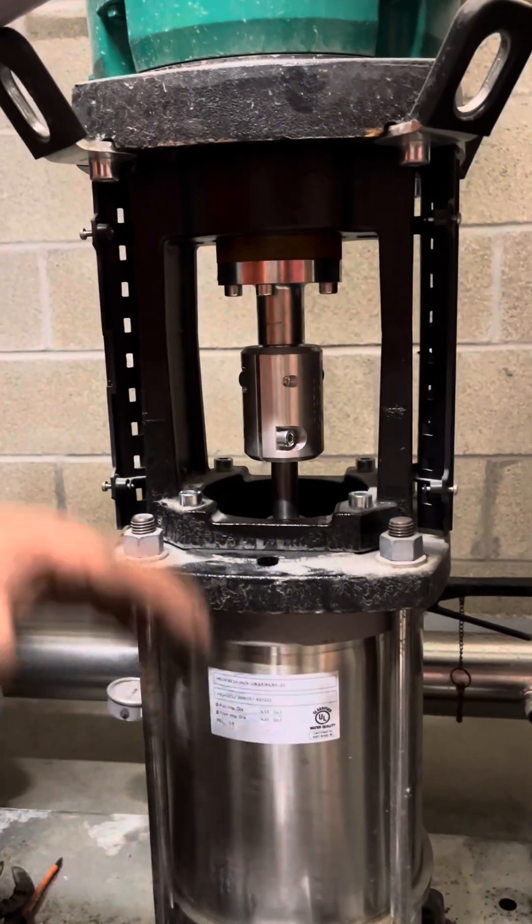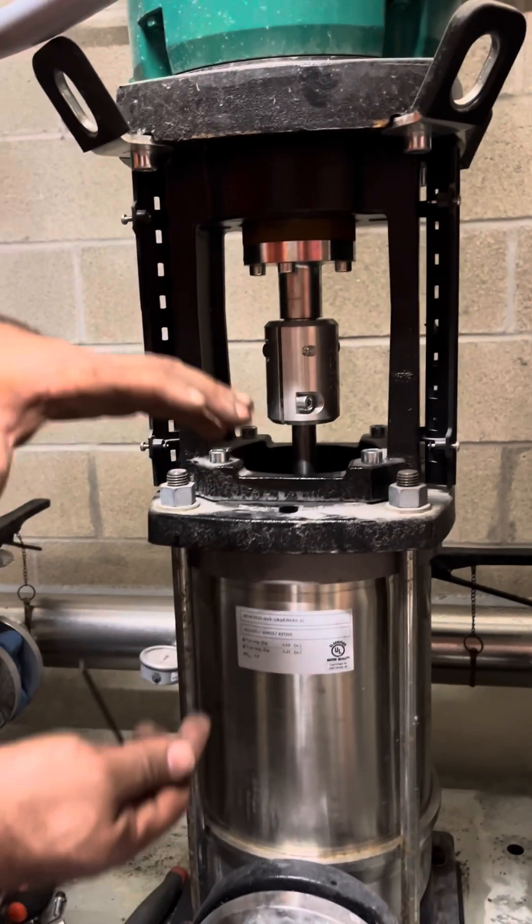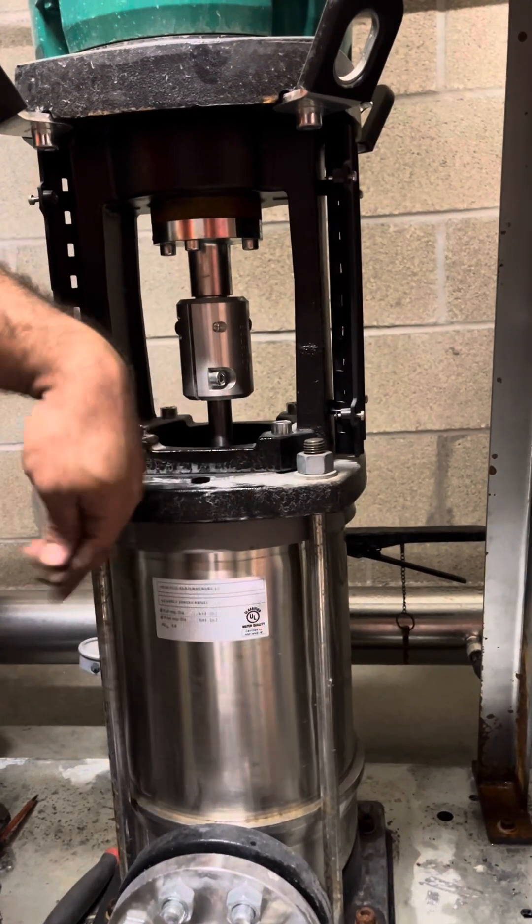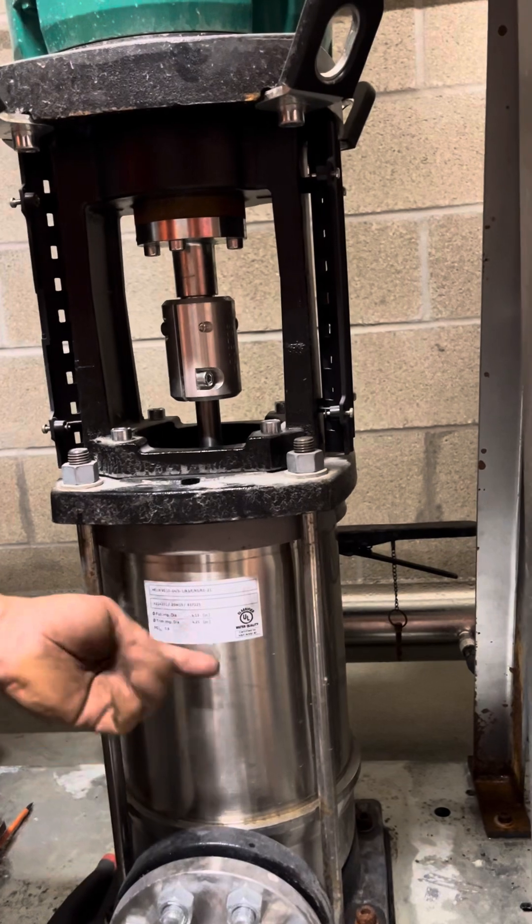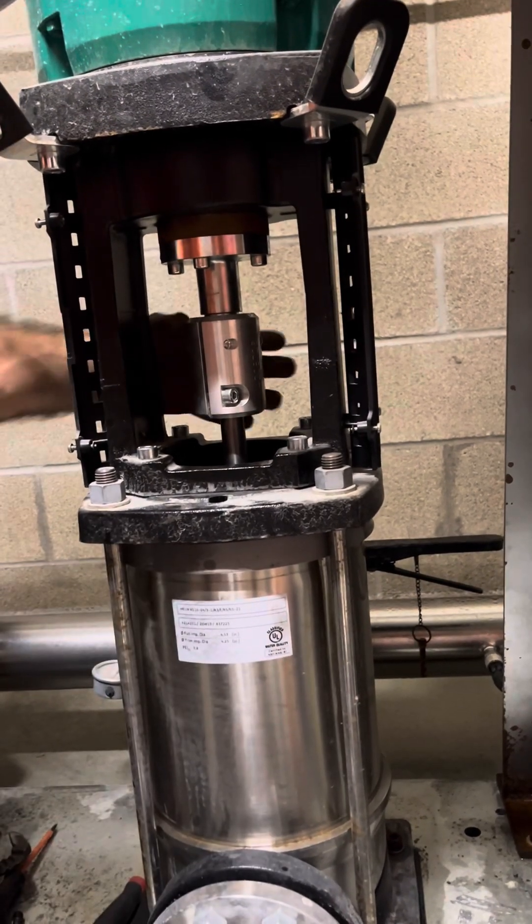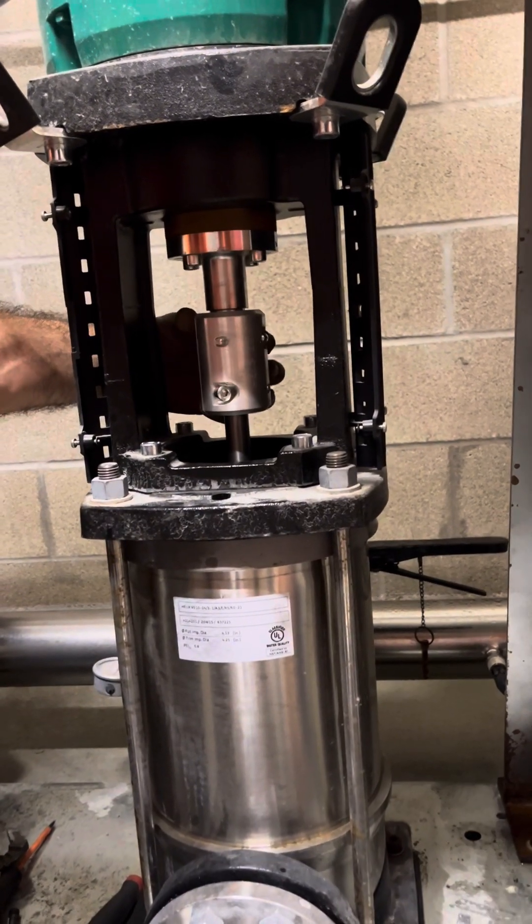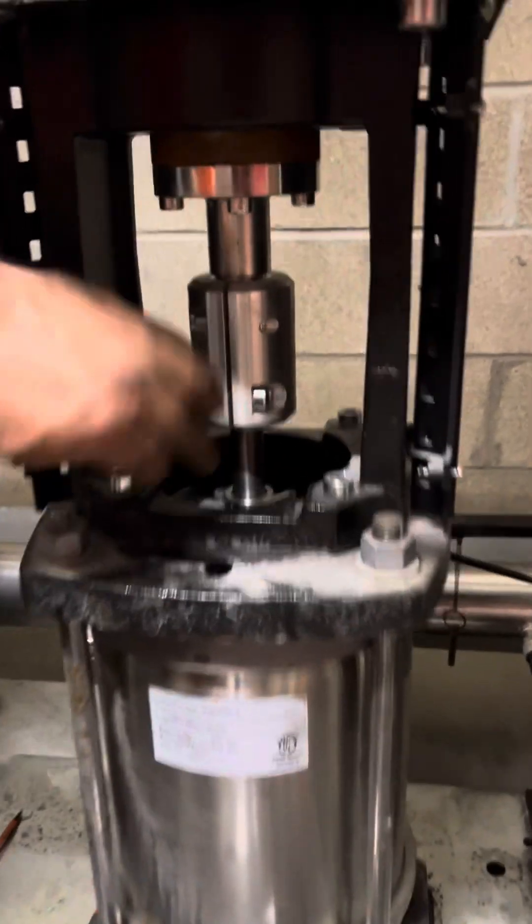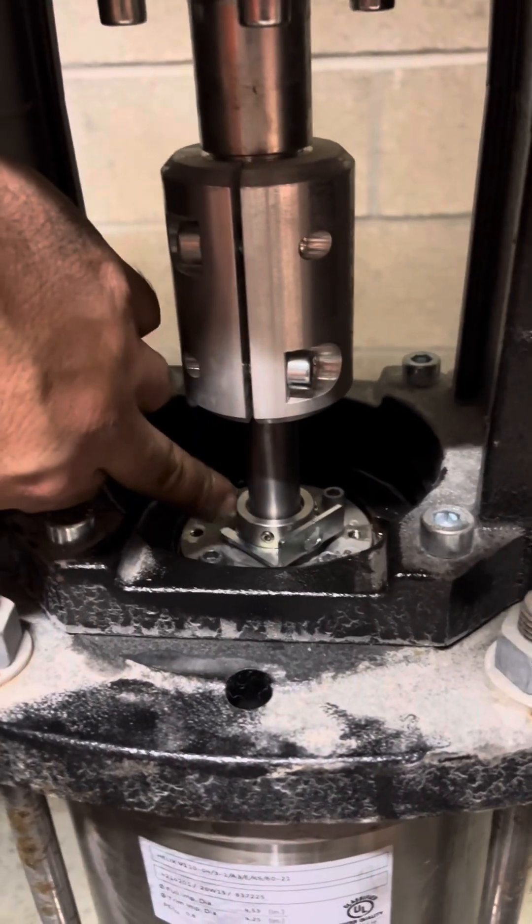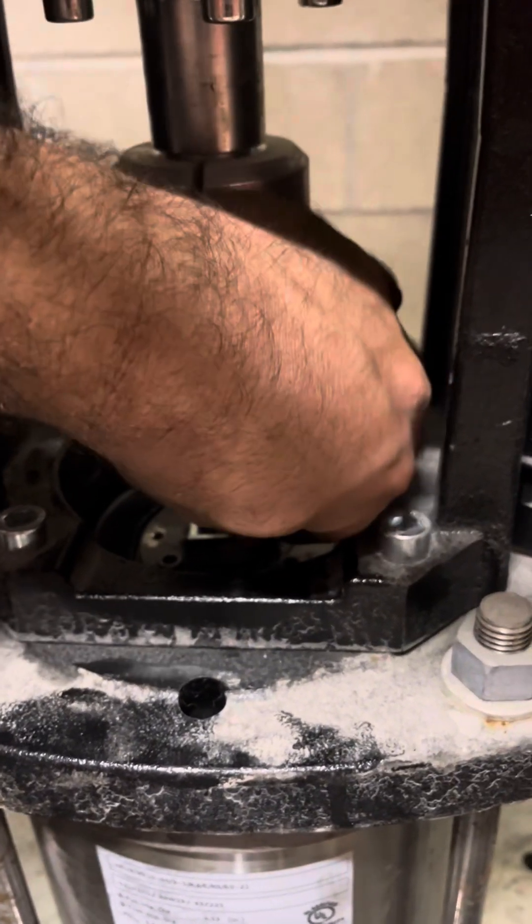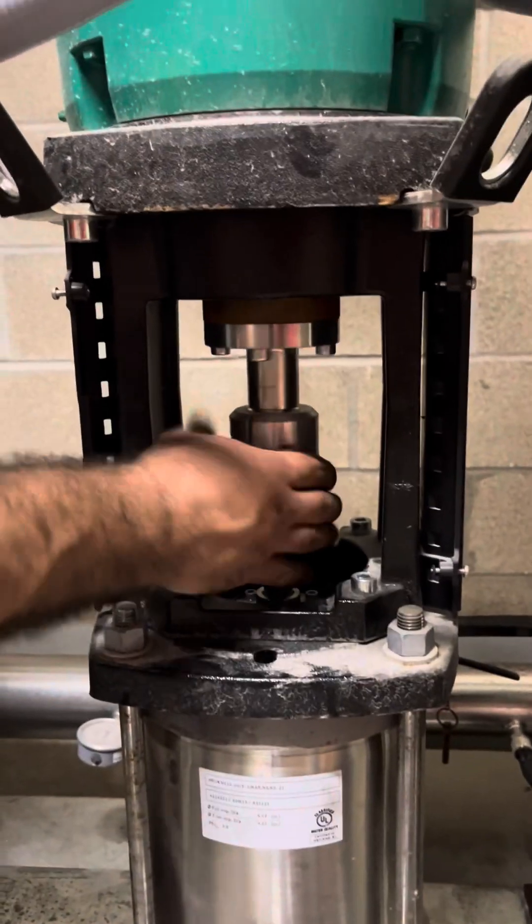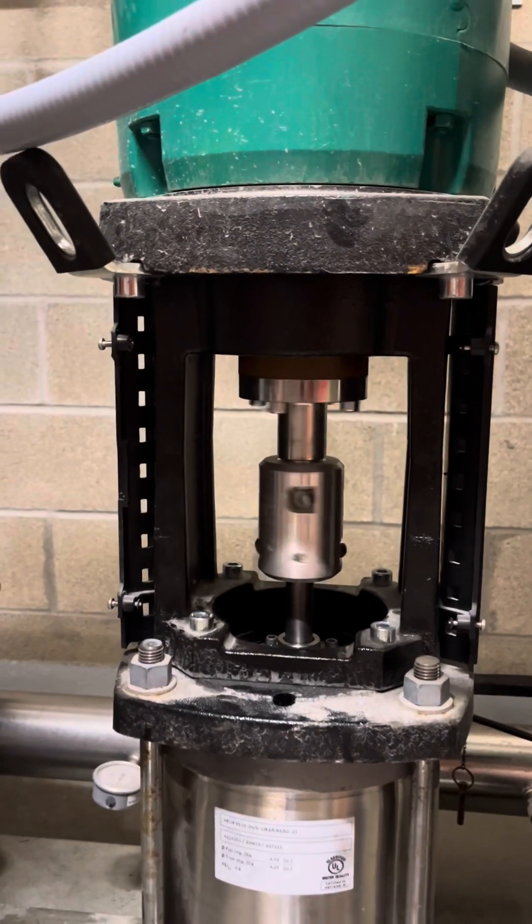Once you have it like that and you've got the bolts tight on your coupling, you want to tighten these small set screws on this ring piece here. Once you do that, you're going to take this spacer off and it'll just stay like that. We got this all put back together and we can see how it spins really free. You don't feel it really dragging on anything, so we know the bearings in the motor are likely good and that the shaft assembly of impellers attached to this pump shaft is suspended inside of that.